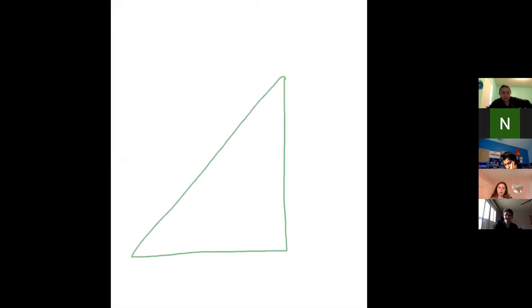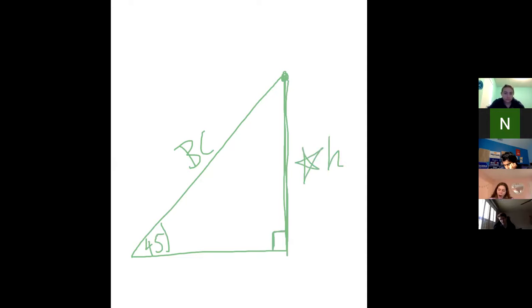We have a triangle. Here's the top of the building. You just found BC, right, Liz? Yes. Okay, this angle here was 45, and I want to find this length. Considering this is a right triangle, what is a way I can relate this side, the height, to BC? Oh, okay, never mind. I see. Okay.